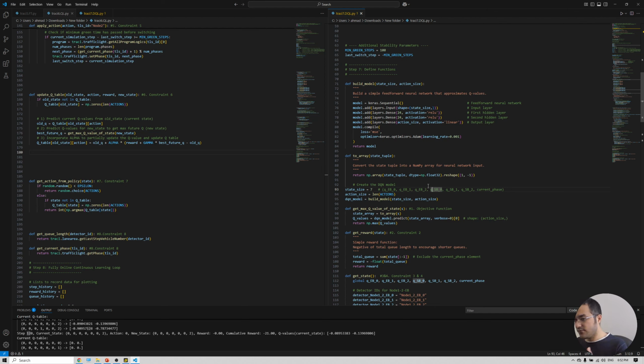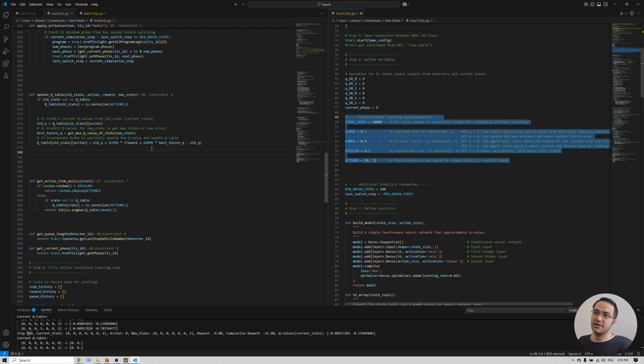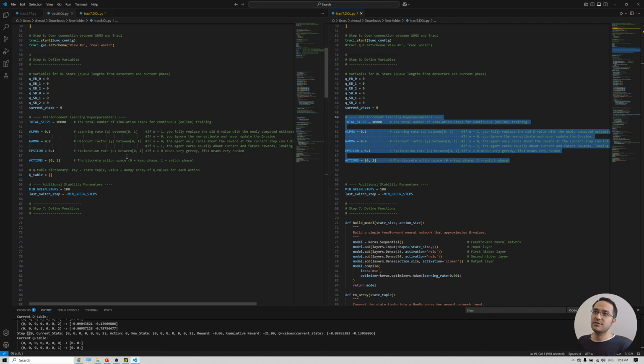If you want, put in the comments and I will record another video explaining these equations and each line of the code, and how you can change or play with the code to get the results you're looking for. For example, here these are the parameters of the reinforcement learning, right? You can change these parameters and get different results.